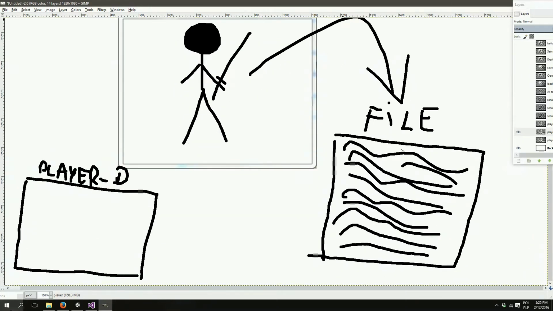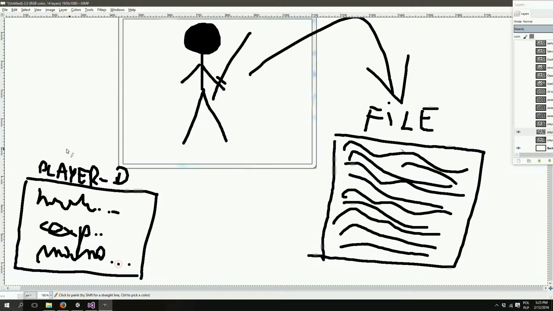So let's say we need to have experience, mana, stuff like that. And this class will just contain pure data. It won't be MonoBehaviour, it will be serializable.